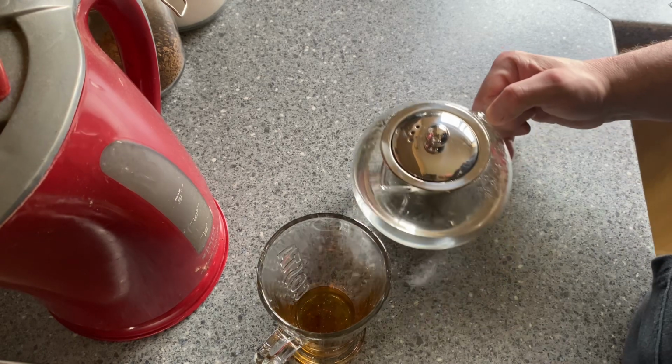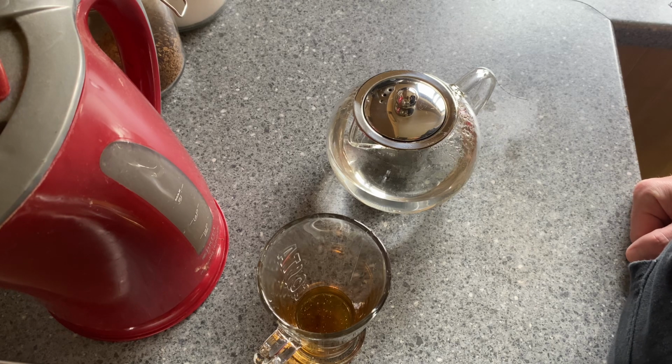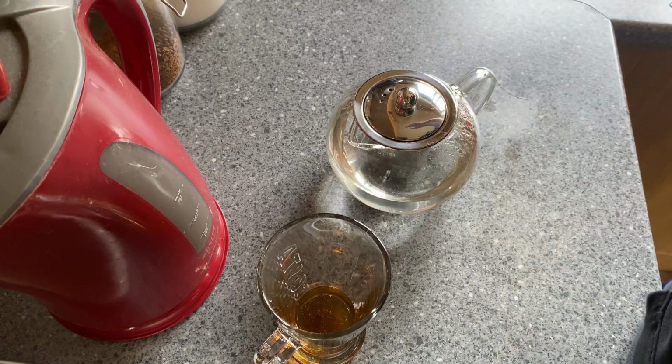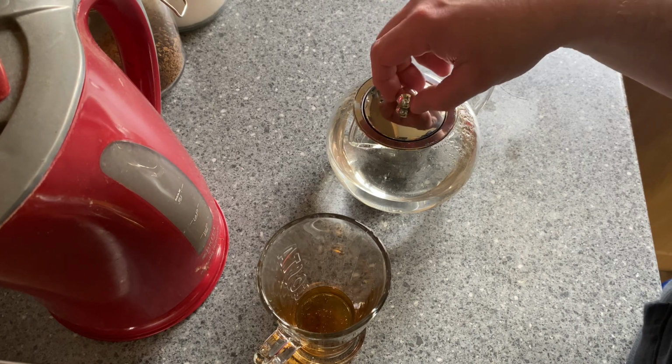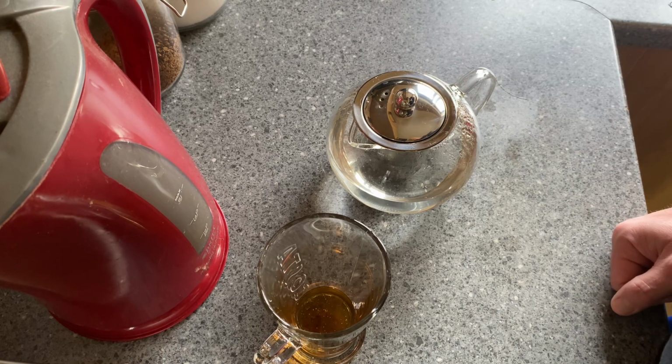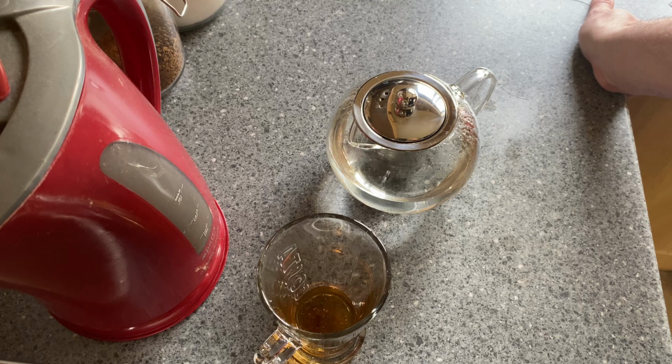Now, once you fill it up with hot water, you just let it sit there for a few minutes. Again, you don't have to put whiskey in this. You can have it as it is. If you want a little bit of caffeine in your drink, you can put a regular tea bag in there. And with the whiskey, if you want a little extra flavour, you can put it in. But bearing in mind, if you start adding extra stuff in your tea, it is very unlikely it will be healthy. More chance it will be more unhealthy, if that makes sense.